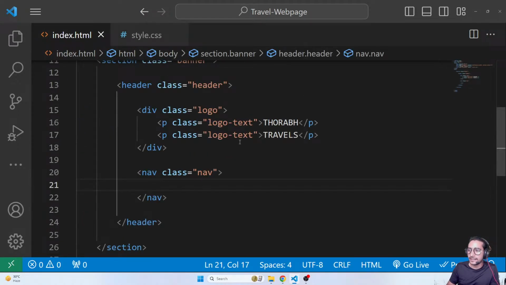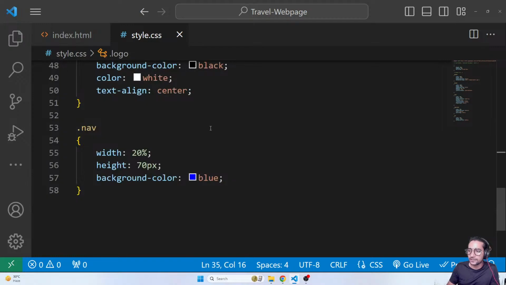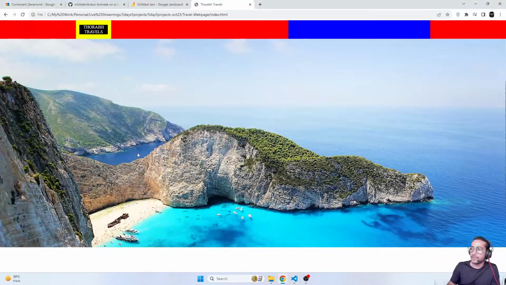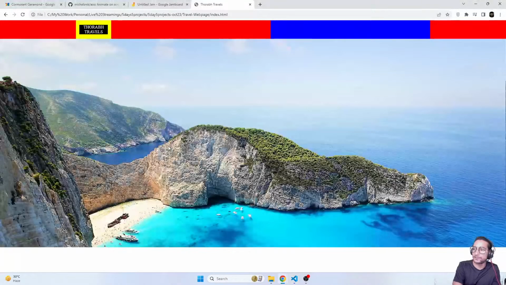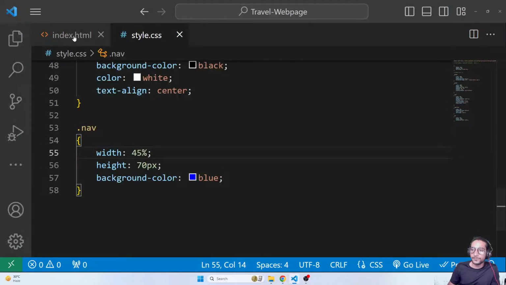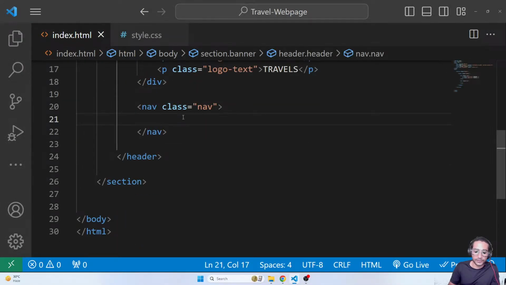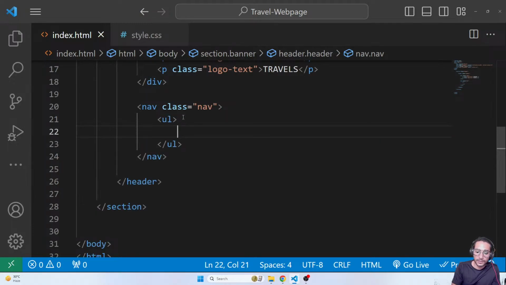Now inside that I need to create navigation, and I think I should increase the width a little bit. So maybe 40% width will be fine. Yeah, nice. Or maybe 45% width will be fine. Nice, okay. Now then let's try to put some navigation links quickly, everyone. So for that I'm going to be using UL, to which I'm going to give a class of nav-links, and inside that I'm going to create a li, to which I'm going to give a class of nav-link.